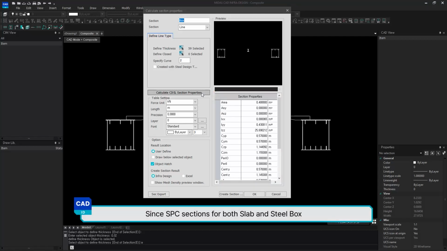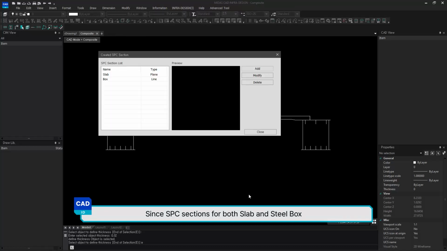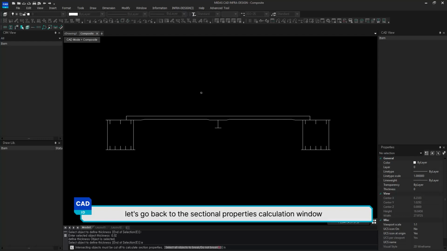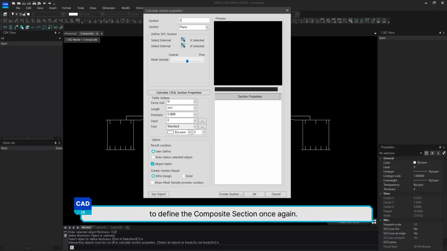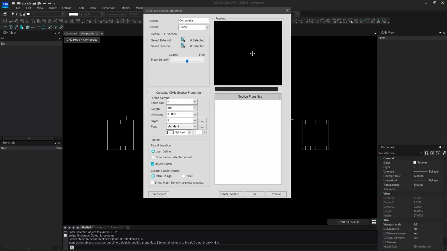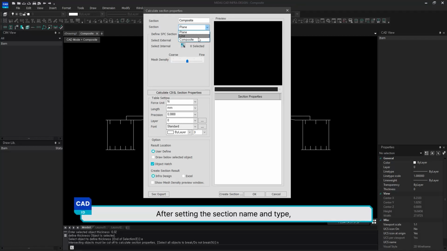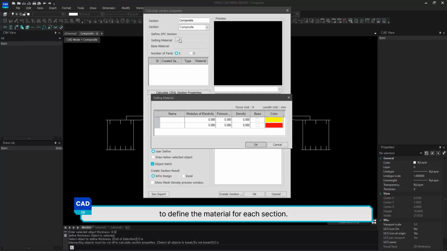Since SPC sections for both slab and steel box have been individually configured, let's go back to the sectional properties calculation window to define the composite section once again. After setting the section name and type, click on the Setting Material to define the material for each section.